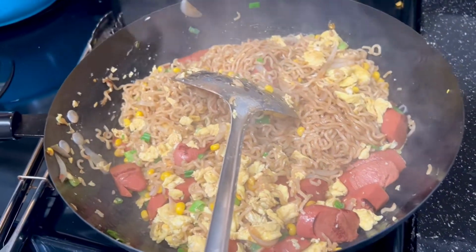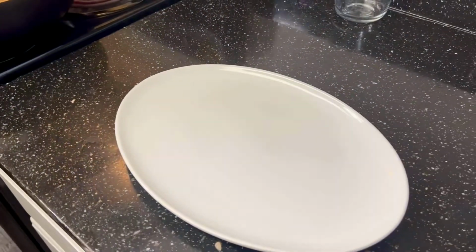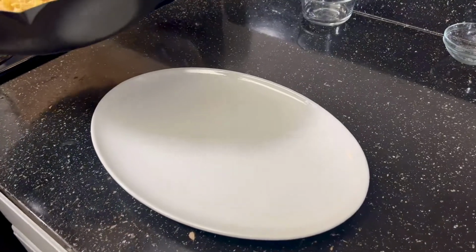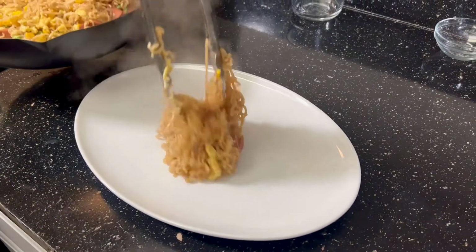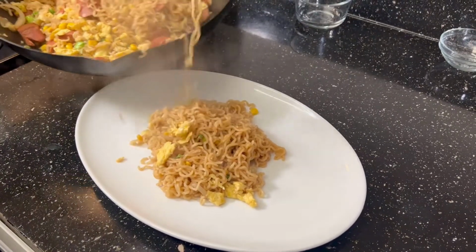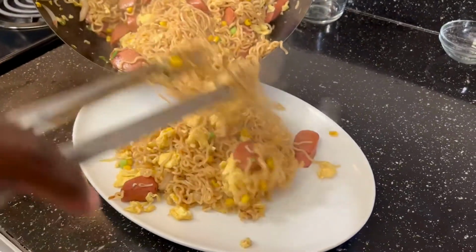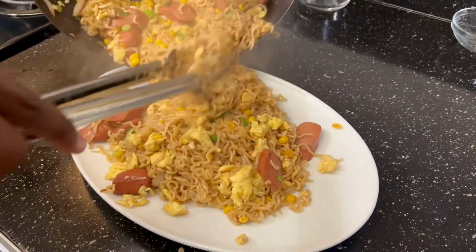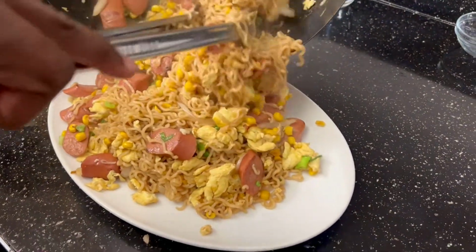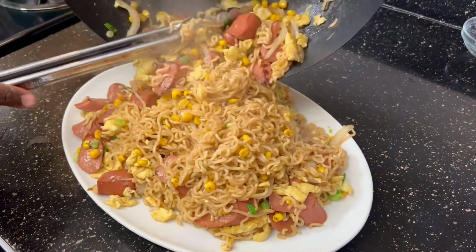Alright, so got a trusty plate over here already. We'll style already with the white plate. And then guys, we're just going to go right in. I'm going to just go ahead and plate this up so you guys can see. This is a lot right here. Alright. Hold that on there. Big plate. I must can feed everybody.